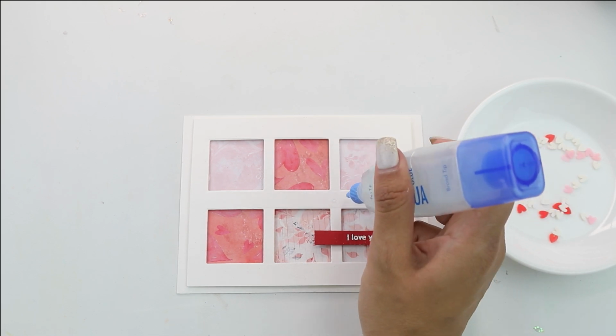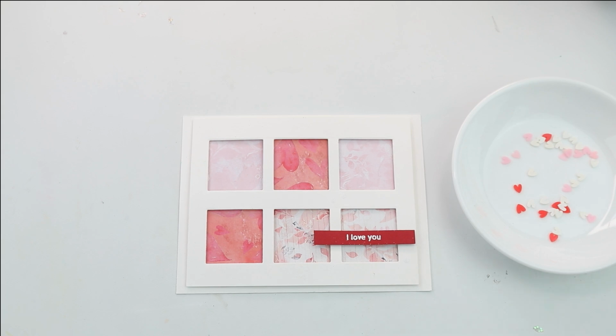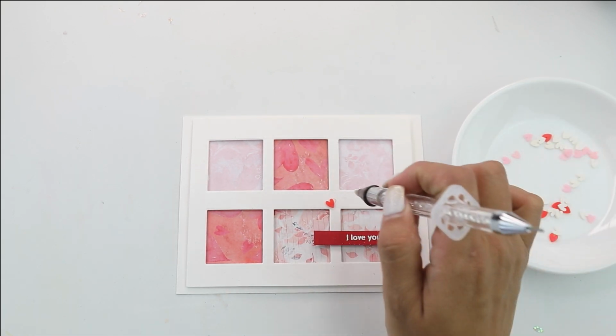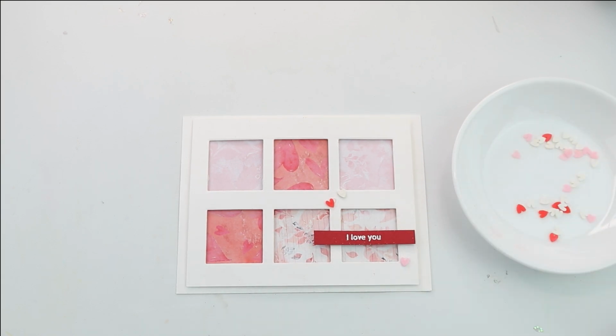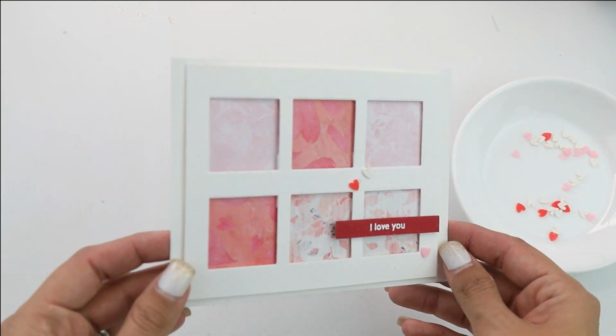So again, this doesn't necessarily have to be a Valentine's Day card. It can actually be anything that you want it to be. I mean, it could be a birthday card, and you don't have to put in the hearts if you don't want to. But again, this is a great way to use all the contents of your kit, and you created your own cover die out of that wafer die.